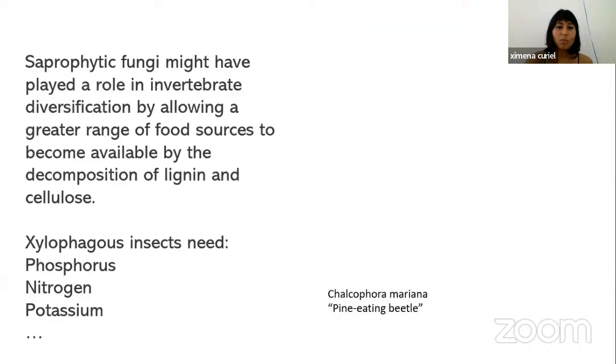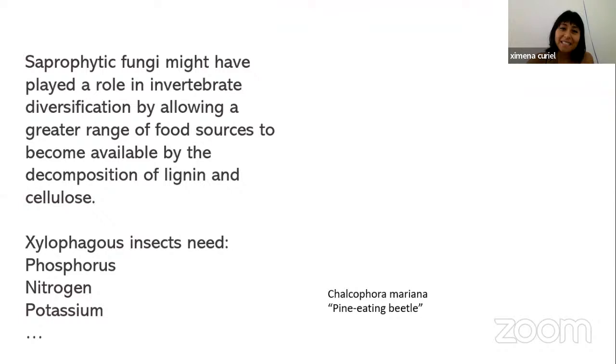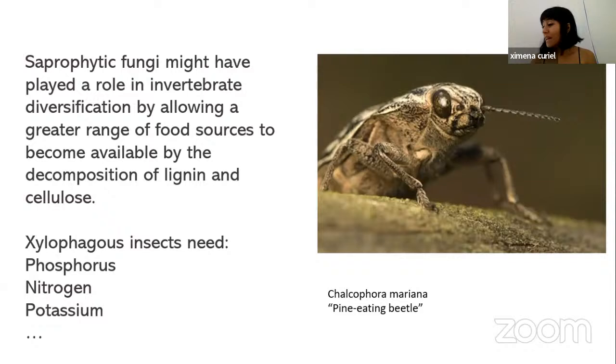There's a theory that saprophytic fungi played a very important role in the evolution and diversification of invertebrates because it made available a great source of food for many other small species like beetles and worms that feed on decaying wood. So xylophagous insects, meaning insects that feed on wood, need phosphorus, nitrogen, and potassium, among other elements. And that's what the mushroom is doing. It's decomposing the wood and making it available for them to nurture themselves. This is Chalcophora mariana, a pine-eating beetle, very common here in Mexico. And he's really, really cute. So mushrooms are more important than we might think because they also play an important role in the diversification of invertebrates.